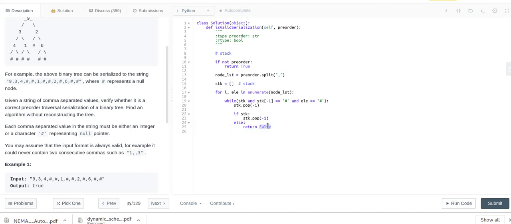So we return false here, and after that we put the element in the stack. Finally, we return whether the stack length is equal to 1, and also stack[0] is equal to pound.